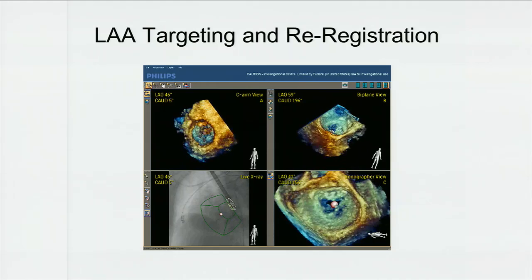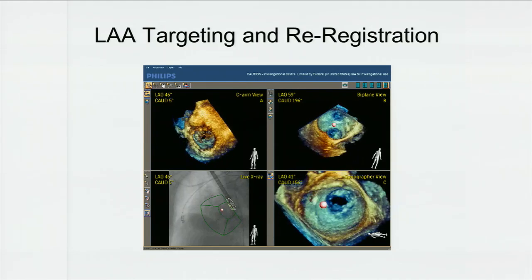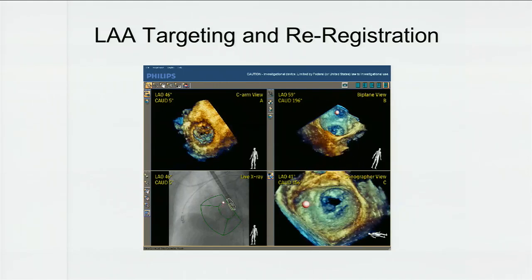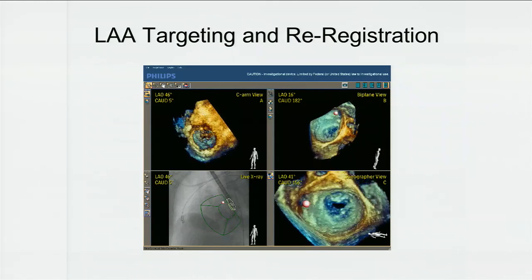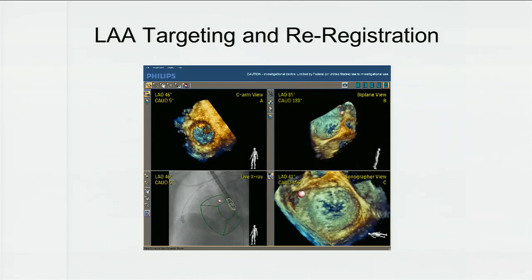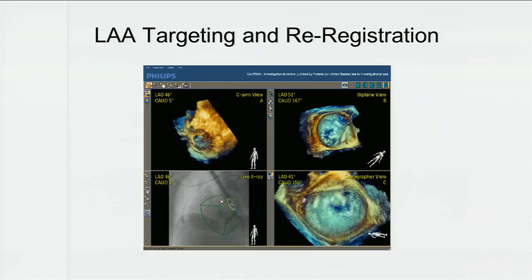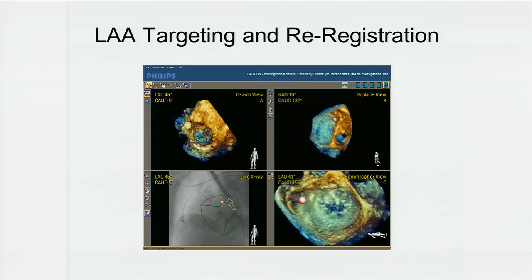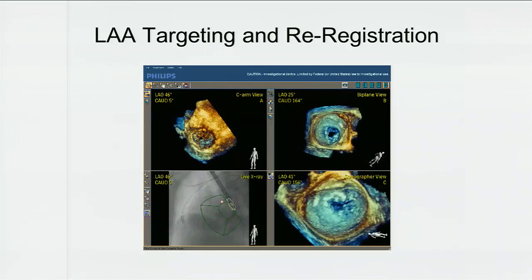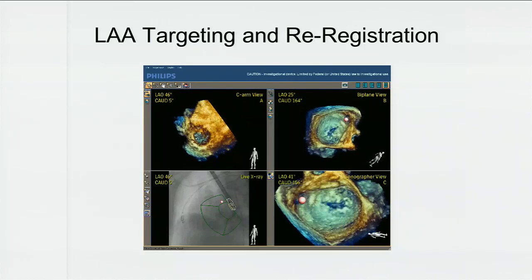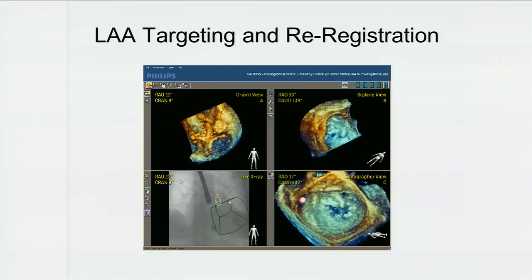So finally, let's put this all together. Here's a TEE view of the left atrium, and we're looking here at the appendage, and we're going to close this appendage, and I'm putting a marker on the os of the left atrial appendage. I'm rolling it around to make sure this marker, this targeting, is correctly placed in the os, seeing here both in the straight view from the esophagus, but also in this view that I'm able to turn around.